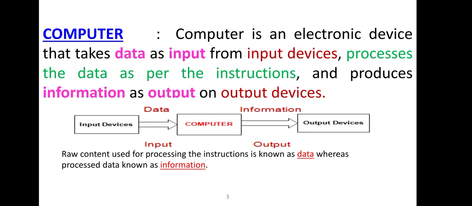Information is processed data. So whatever way we want to get it from the data, what conclusions we have to give, what the form of the data should be, and what information we have to derive from the given input data, all these things will be provided as an output, and that will be displayed on the output devices.